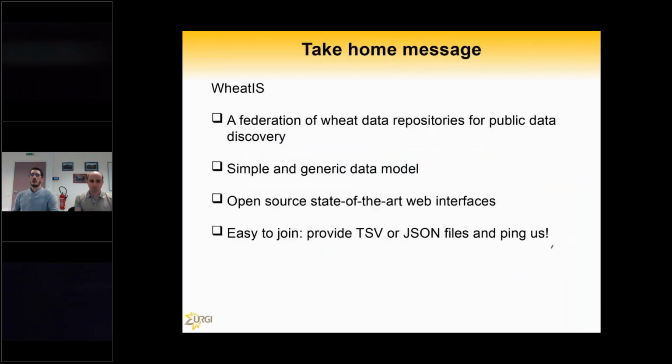So last, if you have a few messages to take home: WheatIS is a federation of wheat data repositories for public data discovery. It is using a simple and generic data model with 7 fields, which could represent data from any database. It is open source and uses state-of-the-art tools, languages, and frameworks, and it's very easy to join. You just have to provide a TSV or a JSON file if you want, and contact us.